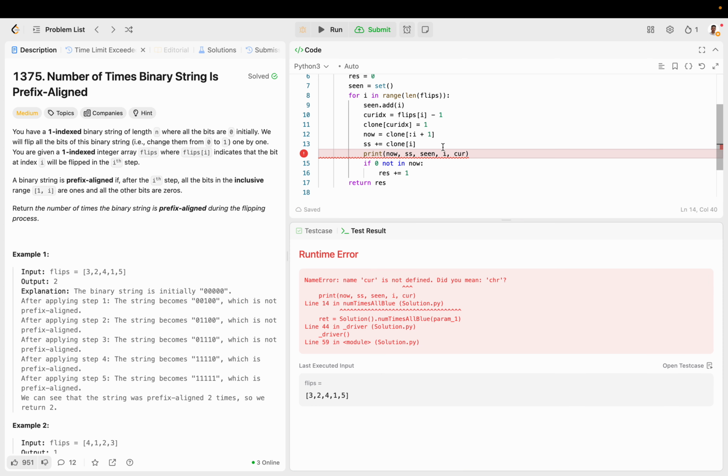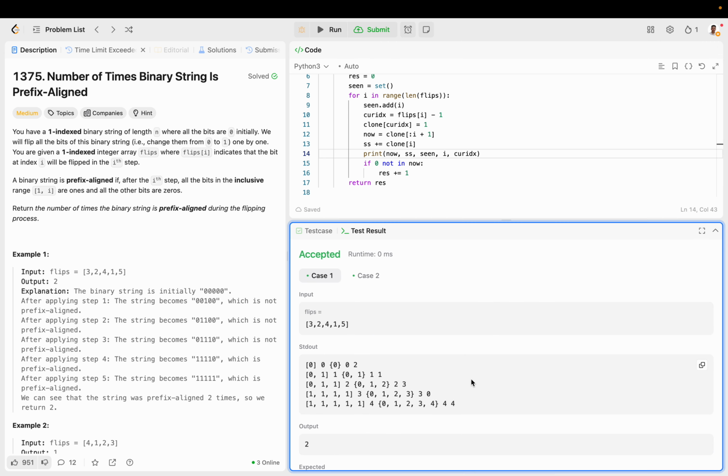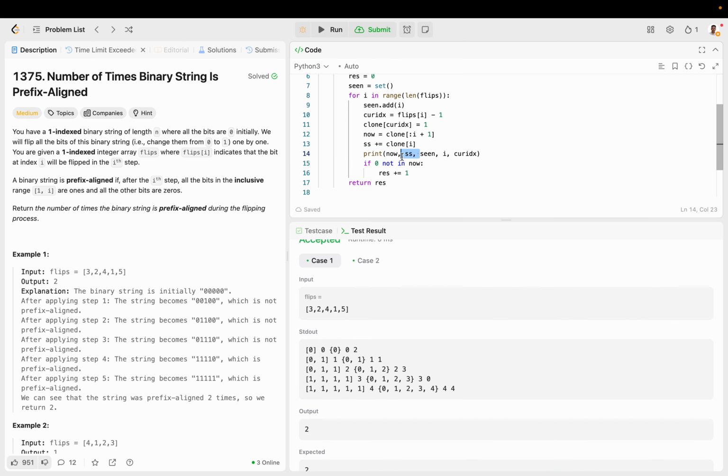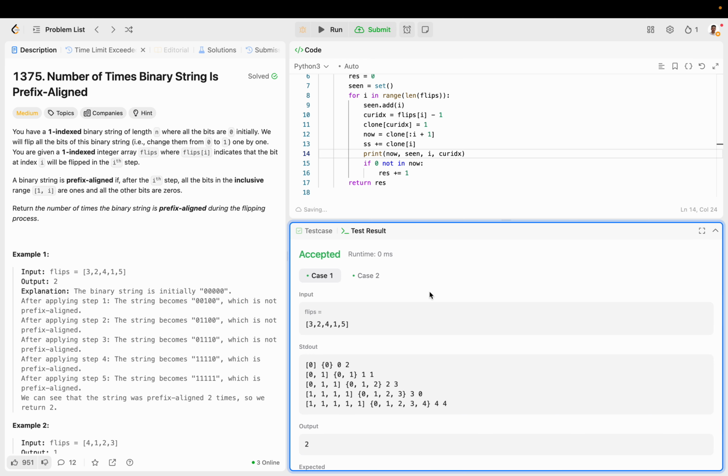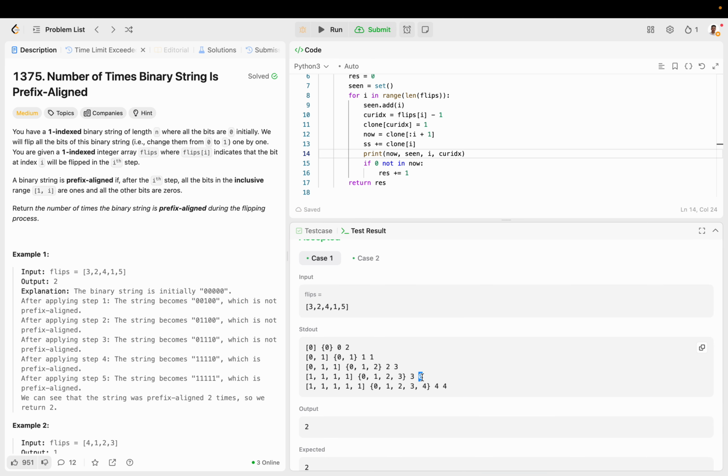So current index. And what that's going to allow us to do, let me get rid of some of this. So if the current index is less than I, right? If it's less than I, that means it's already been visited previously. And then if the current index is less than I and the current index is 0 at this point, then that means we have to increment it again because it changed from whatever we had before, right? So for example here, let me see, current index and I.